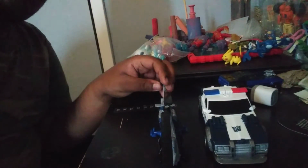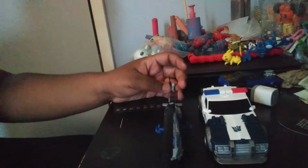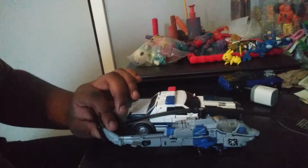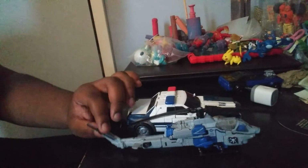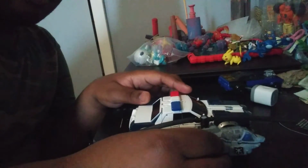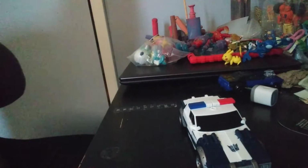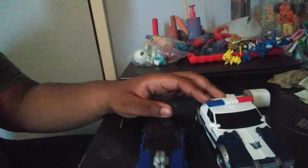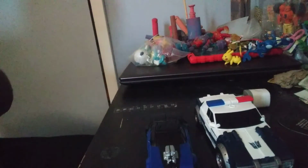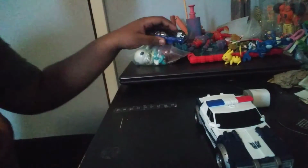So, yeah. Helicopter mode, not bad. He's longer than Barricade. But he's so skinny. That's the thing, because he's a small figure. And then him and his Dropkick car mode. So yeah. And now for the gimmick.